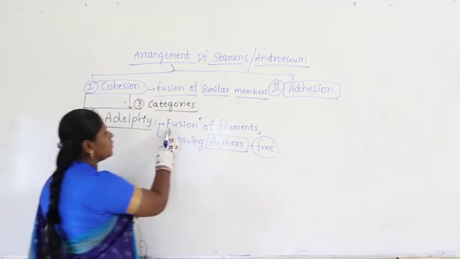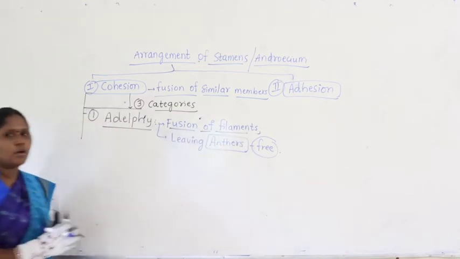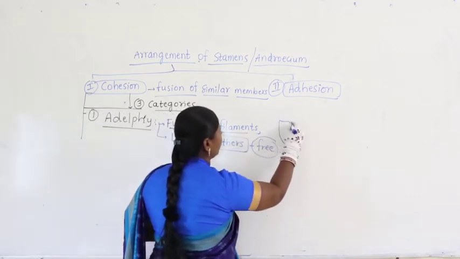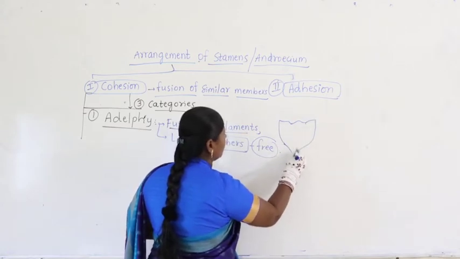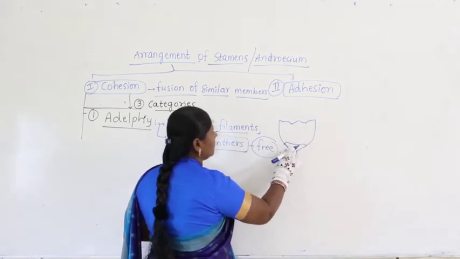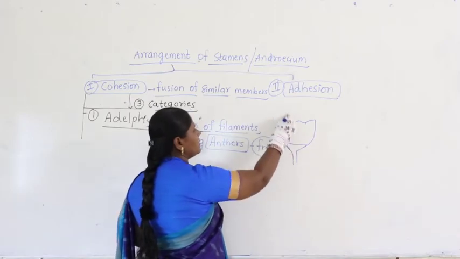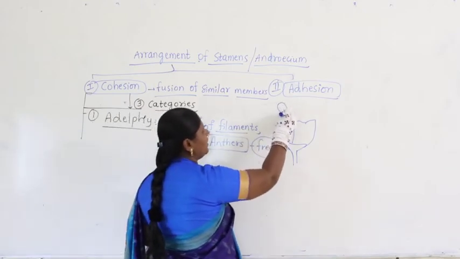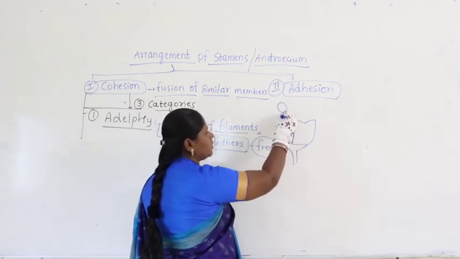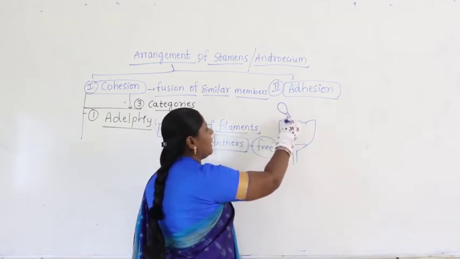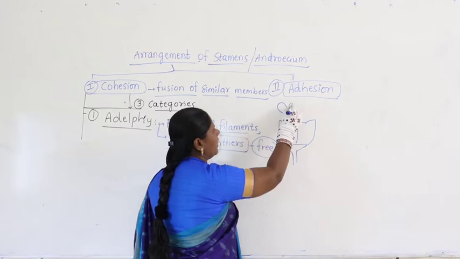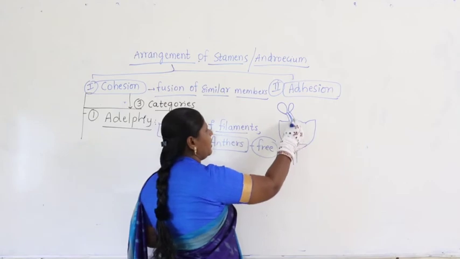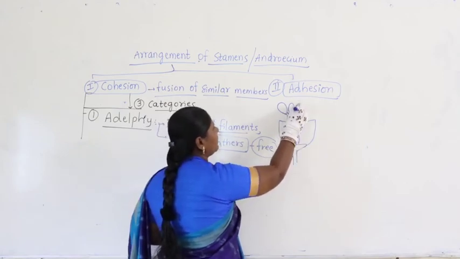Now, when you take the fusion of filaments, what's the meaning of this? For example, in a flower, this is a flower I am drawing. Now, in this case, this is nothing but thalamus. Maybe this is one filament, this is the first filament. This anther is free. Now, this filament is a filament stalk. That filament is fused with another filament like this, and here the anther is free. And that is fused with the stalk of this filament, again fused with another filament, and the anther is free.